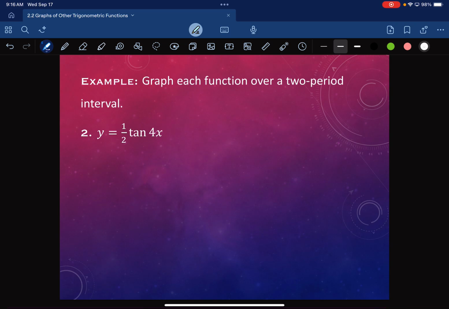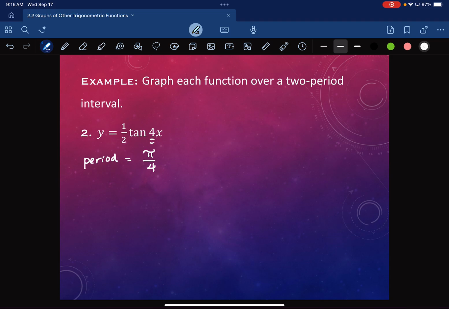The rest of it, though, we do need to worry about. So there's a 4 right here. So if I wanted to find the actual period, I could do that. I will write that in so you can see it. The period should be pi divided by that value 4, so the period is pi over 4. But with tangent, that's not real helpful because tangent has to have this pi over 4 period spanning to the left and to the right of the x-axis. Okay? Could you use it and go from there? You could. So if you look at that and you're like, well, I know how to use that from there, that's great. Another option, though, is to take a look at that the way we said with phase shift.